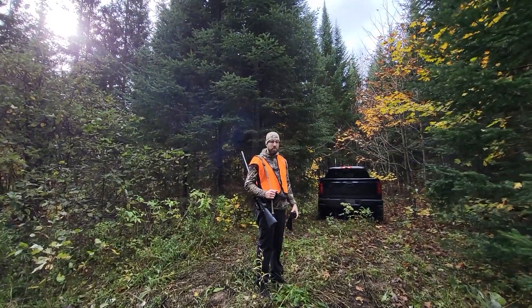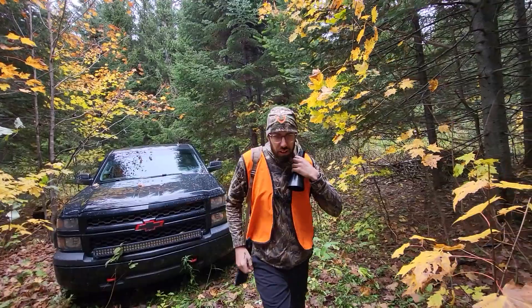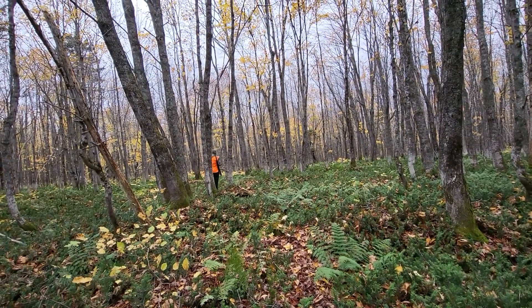We've been walking for about 3 hours, so we're just going to take a break and figure out where to go. We're going to go back to where we were this morning, sit on the edge of the woods and see if we can spot a moose going through. I just got a text message from my brother — we heard two shots a while ago, very close, in the direction they're hunting. He just confirmed they shot a moose. They're about 10 minutes away, so we're going to go over there, check out their moose, clean it up, and take it out of the woods.